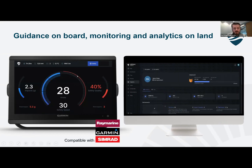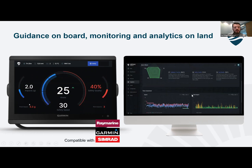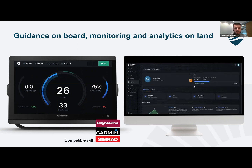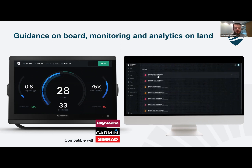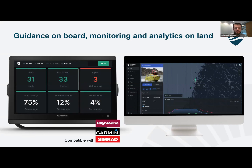So here in front of you, you have the system. It's both on the operator side and then on shore. For the operator, you have this interface that you see here on the left, where you're being shown the optimum speed, now being shown as an eco speed, but just there previously as the safety speed, and then relative to the speed that you're actually doing. So you should always be able to match, and that becomes very visible with the colors, match your speed with the actual speed. This is a video that just loops through.